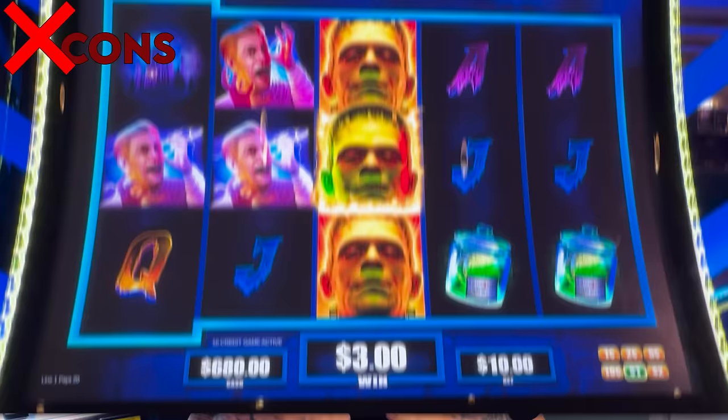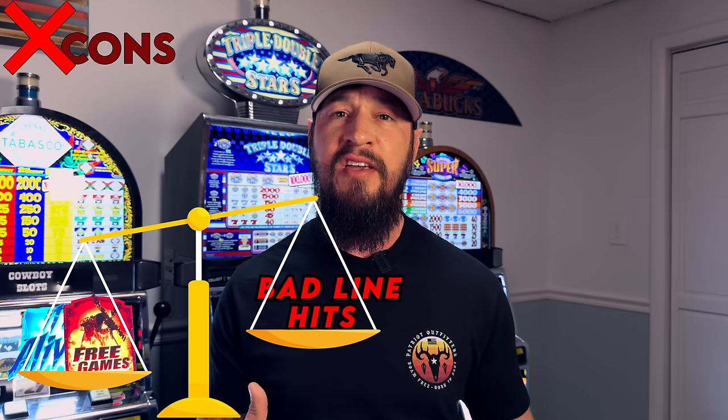So let's talk about some of the cons, the negatives of Frankenstein. You are definitely playing this one for the bonus. The line hits are really terrible on this game, unfortunately, but what I gather from it is in the lab when they were creating this game, having that It's Alive feature more frequently and those bonus games more frequently kind of mitigates this, so it doesn't feel as bad when you are not getting very good line hits in the game. But still, as an average player, if you are looking for line hits, they're simply not there with Frankenstein.